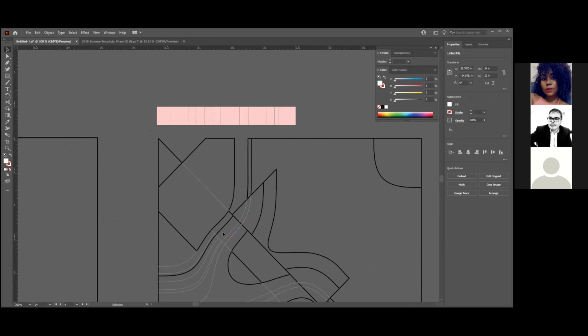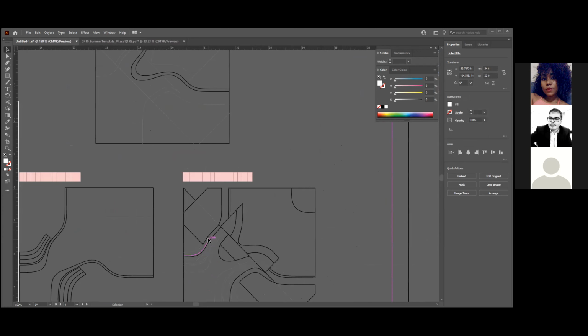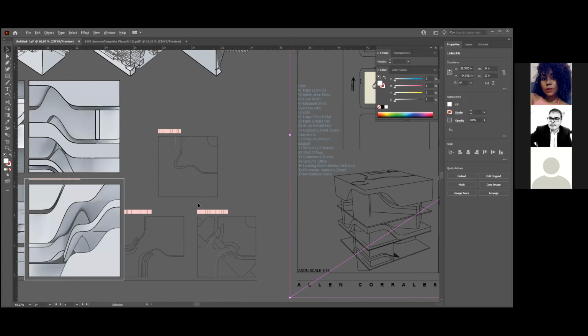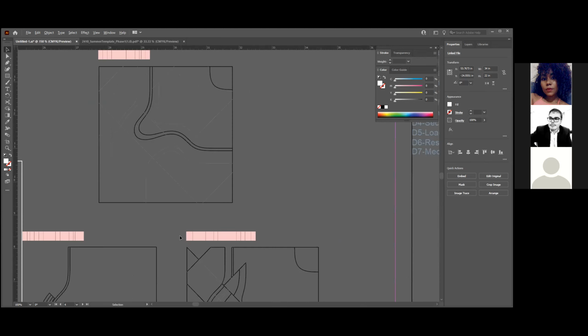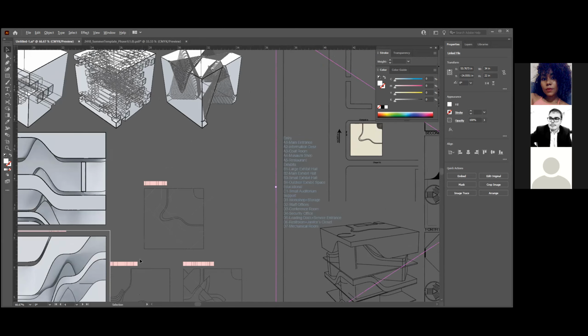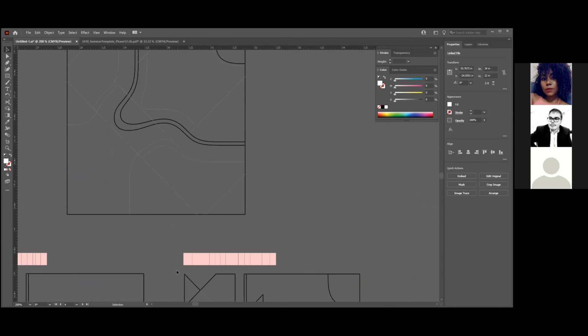I mean, if you can open a PDF file in Illustrator, then I guess it will read every line because it came from AutoCAD, so it was recognized. But to make the lines white or different, there's no easy way. If you go in the layers, you can select everything at once and convert everything. I mean, there's no easy way that I can think of doing this. It's very time consuming.